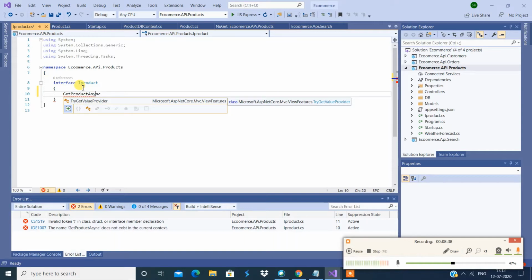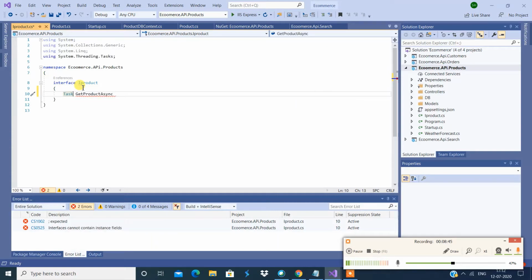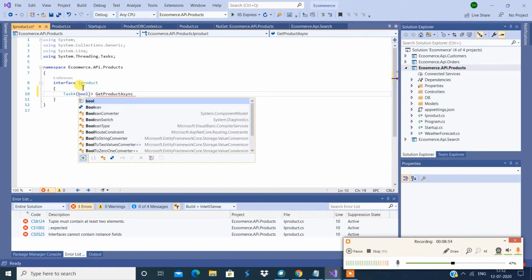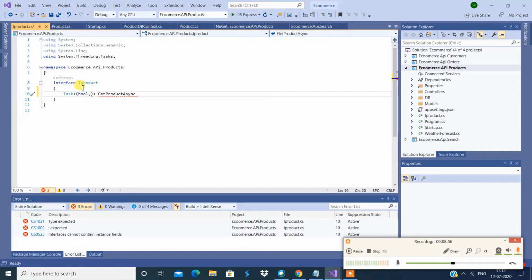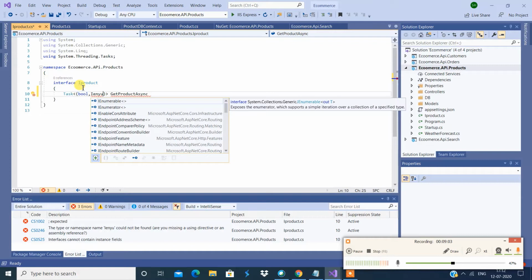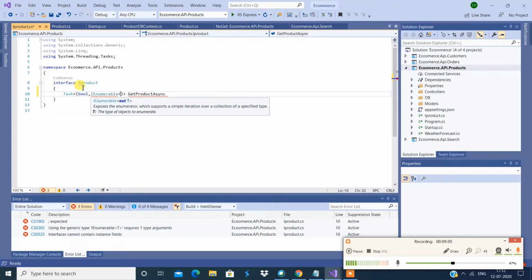Now this should have a return type, so I'm going to say it should be Task of bool comma IEnumerable of Product.